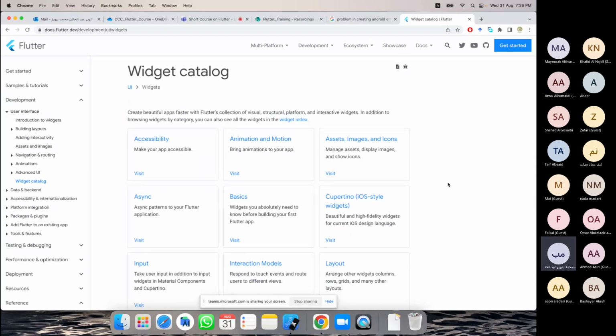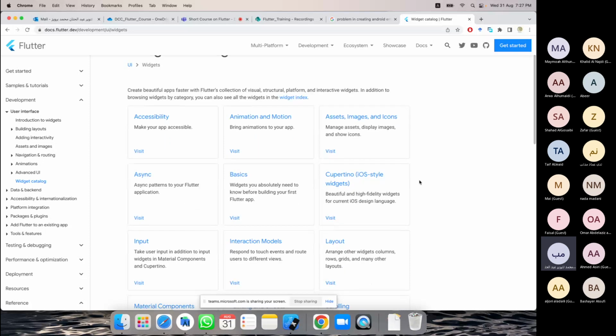So as we are saying, whenever you have time while you are developing in Flutter, try to go through this widget catalog. Sometimes you need to do something and the solution is already there. No need to do it from scratch. Especially, for example, some kind of animation, or some kind of input. For example, if you want to input from keyboard, it's already there. So there are so many.